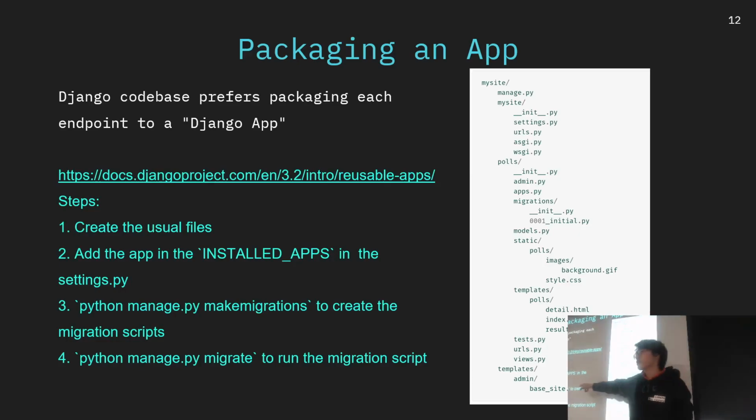So when you do makemigrations, it creates this folder and this file: migrations, __init__, 0001_initial. So 0001_initial is basically the version of your database changes. Let's say, for example, in my to-do app, what if I added a new field? What's a new field?